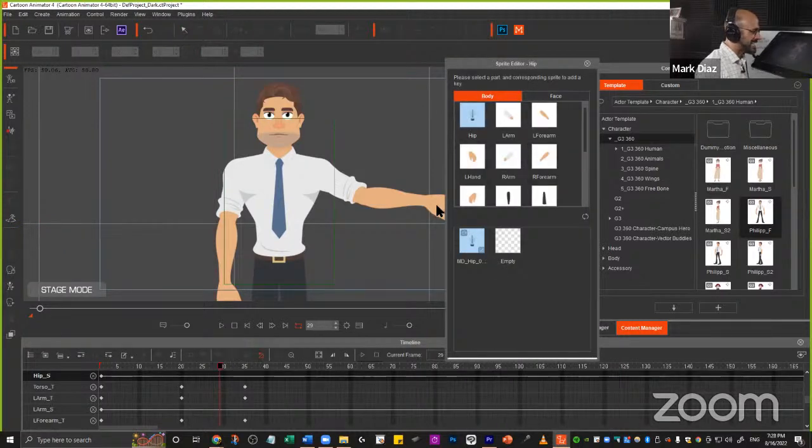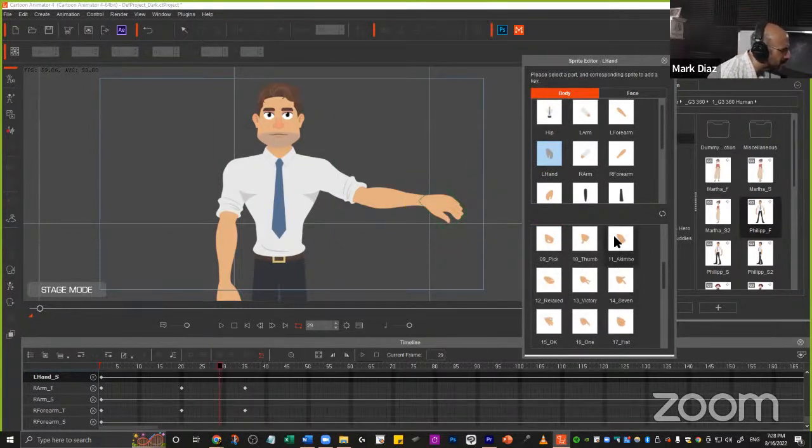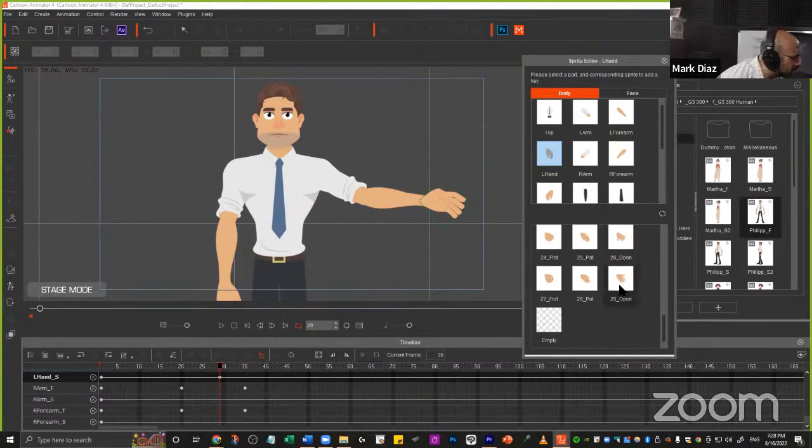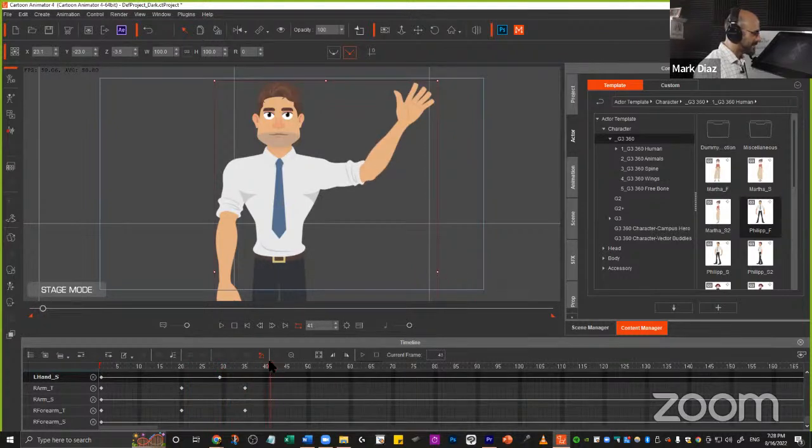Now I select this hand. With this selected, I just click on the hand and then I'm going to select what hand? This one. Let's see if there's another one. This one is better. Yes, this is better for saying hi. It's number 29, almost at the end. Okay, so look, he's like this, and then he opens his palm, and then he's gonna say hi to us.